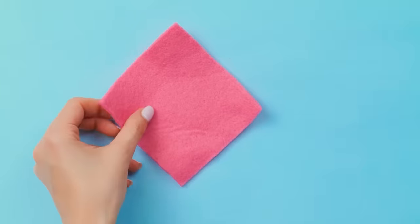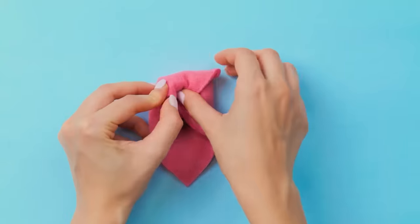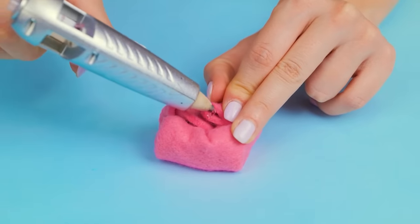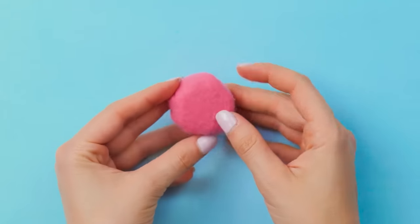It's so soft. I'll put the cardboard on it. And then I'll fold the felt over. I'll pinch the ends and place it inside. I'll hold it like this. Then I'll drop glue onto it. Then I'll wait for it to set. This should stop it coming loose.